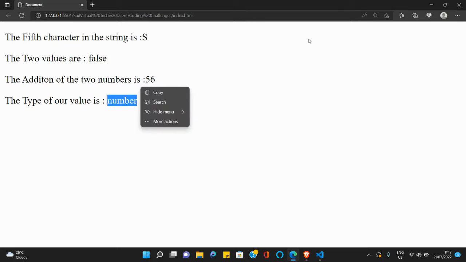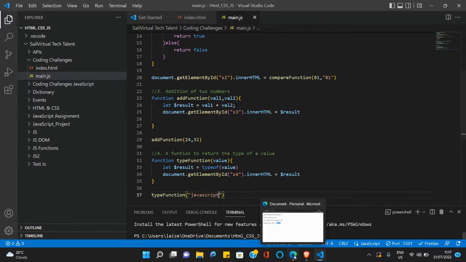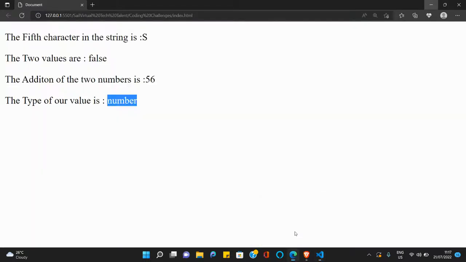And so under the number data type, we have the integer and the float, the two ones majorly, and probably some others that might be there. So if I should change this to a string, let's say JavaScript. Now we have a string type.